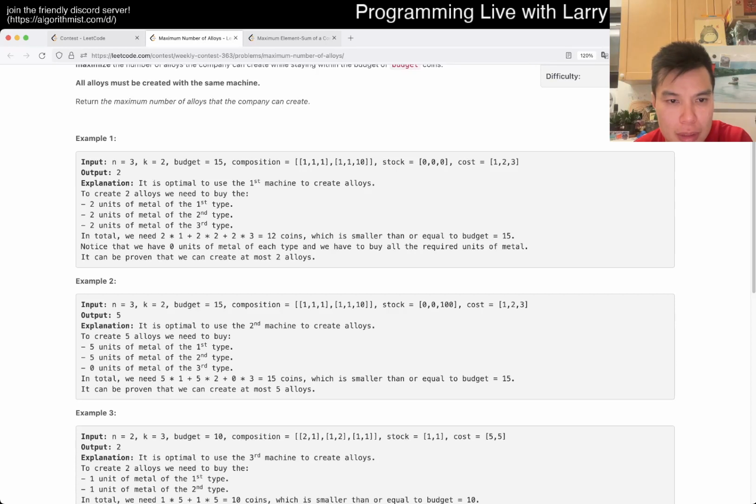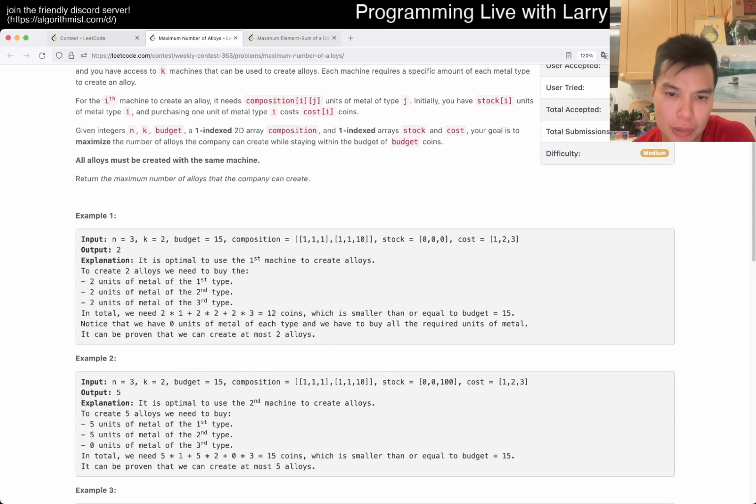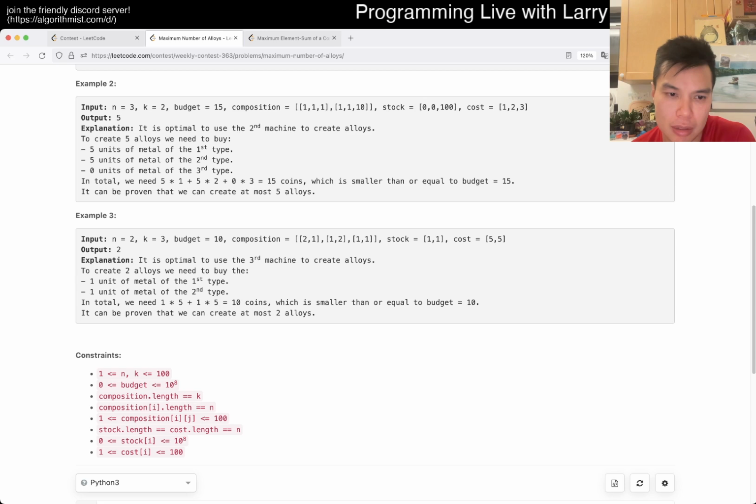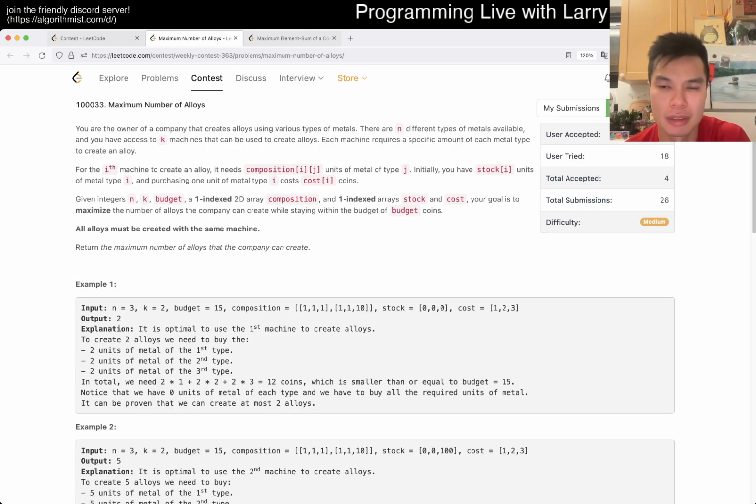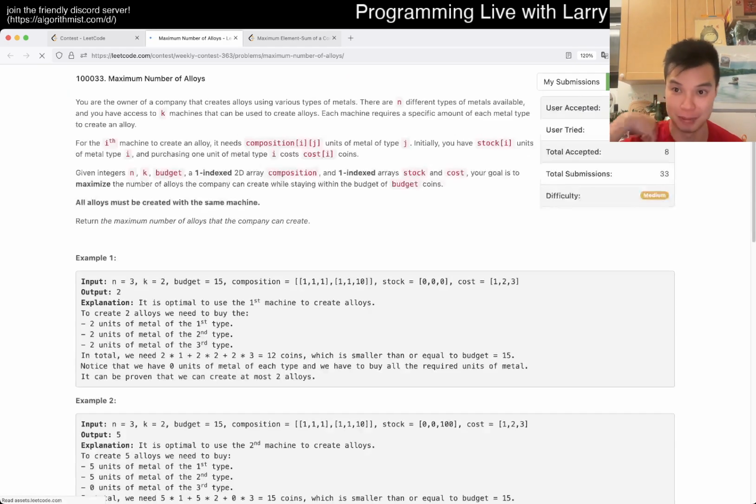Is there a DP? The DP would be to use up the stock, right? But I really don't know this one.